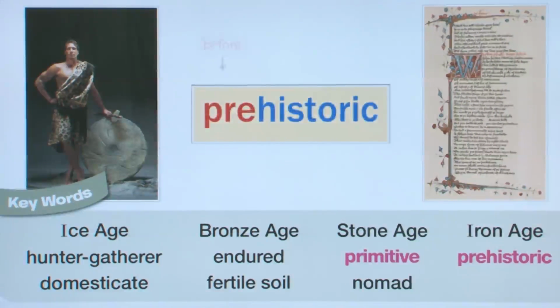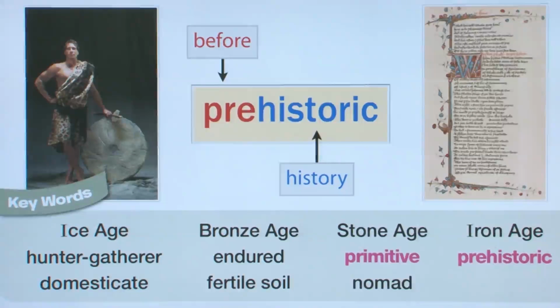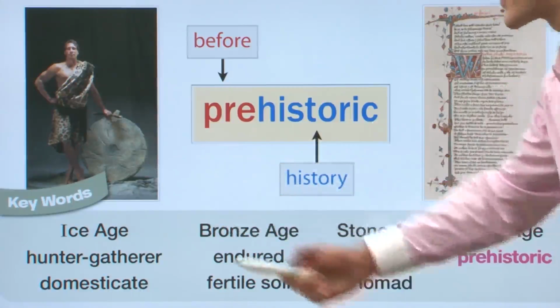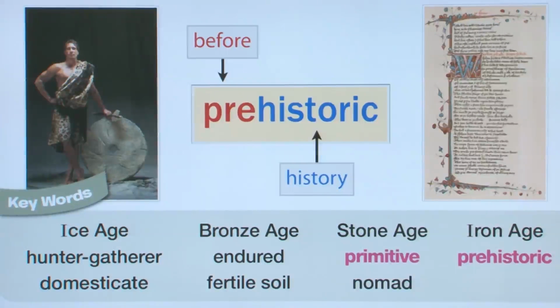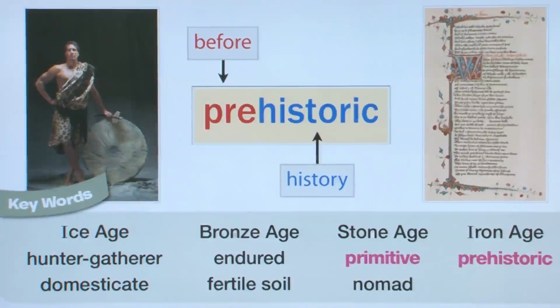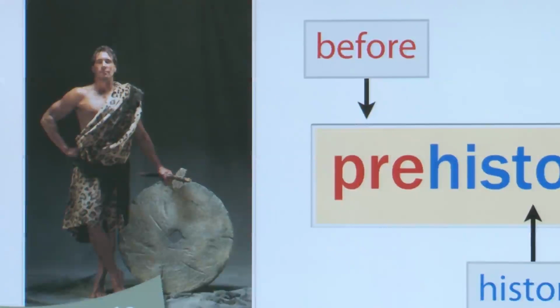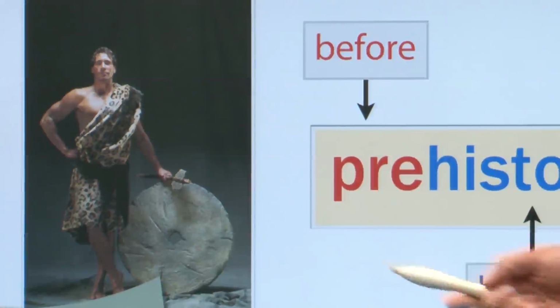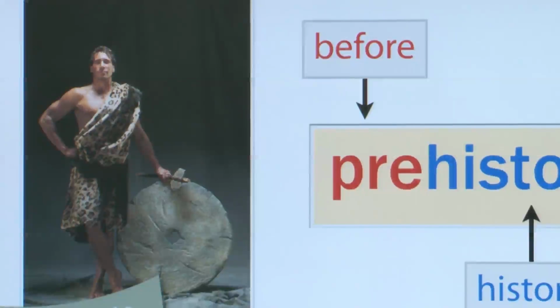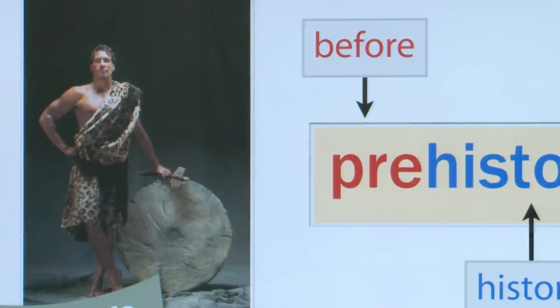Let's have a look at the keywords we'll be using today. Let's take a first look at the picture on the left here of this man standing up very tall, very strongly. This man is a very primitive man. What does that mean? Well, it means that his clothing and his lifestyle are very basic. He wears very simple, basic clothing, has very simple tools like this stone tool in his hand and a stone wheel. Primitive means very basic, not very advanced.